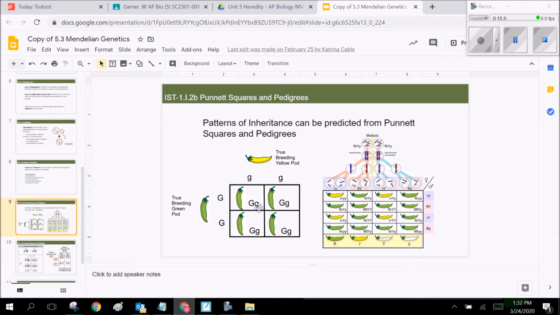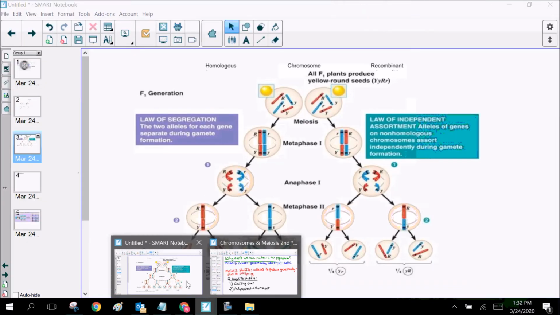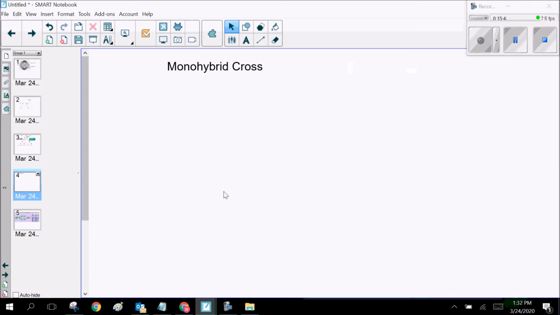Now, Mendel was on the right track. Of course, Mendel didn't know the genetic stuff that we do now, so it was impossible for him to say, oh, this is due to the fact that certain alleles are more powerful or dominant than others. But we do know. So let's go ahead and take a look at the molecular stuff that's going on to see if we can understand what's happening in Mendel's cross. We're going to do that with a monohybrid cross.